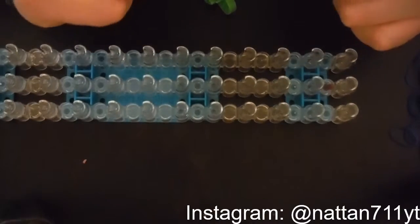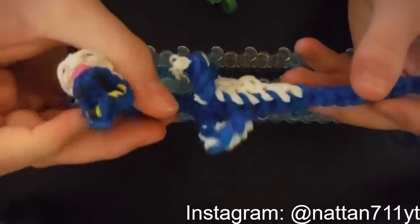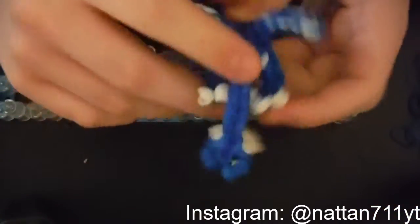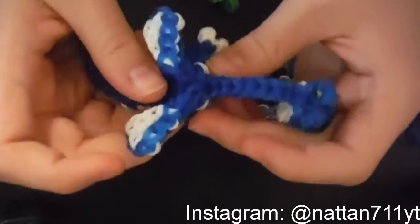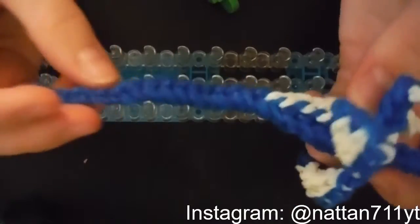Hey guys, Nathan here. Today we're gonna be making this Hydra inspired dragon. You will have to make multiple heads on your own though, because I don't plan on adding multiple heads to mine, so keep that in mind.